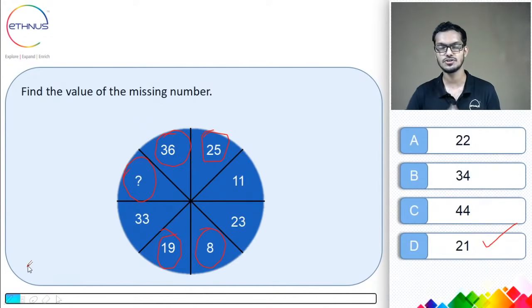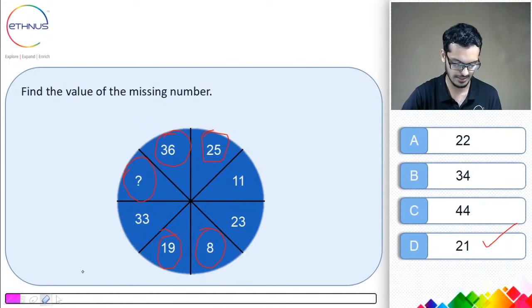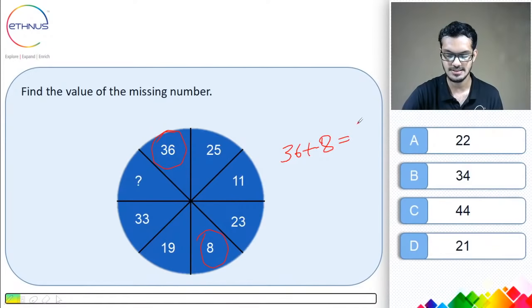That's a good solution, Kushi. The difference between both of them is 11. You can also think in that way. Very nice. Very good. Here we need to add the opposite numbers. One of the solutions is you can take the difference, or else here the solution is 36 plus 8, which are opposite. The sum is 44. Let me take one more.